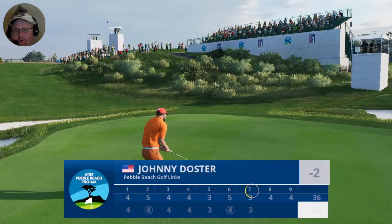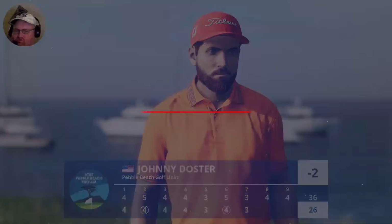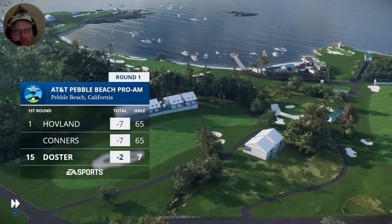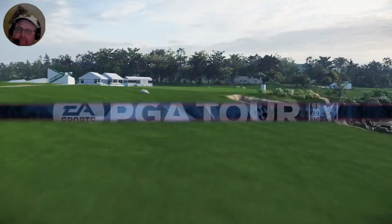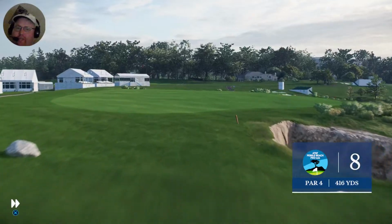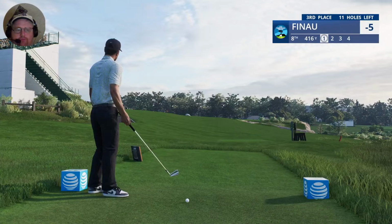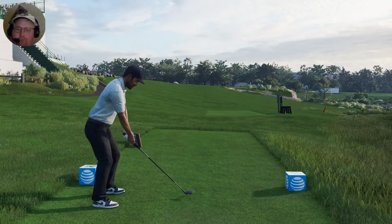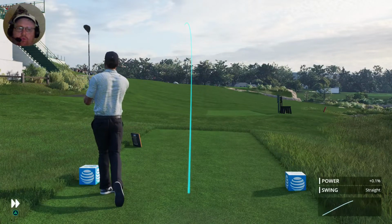That one finished off. It'll be a par here at 7, and he'll remain right where he is, 2 under par in the top 15. Now to one of the most picturesque par 4s in the world, the 8th hole at Pebble Beach. Jack Nicklaus, who won the US Open here, called it simply the greatest second shot to a par 4 anywhere in the world. I promise you. Using a 3 wood here.